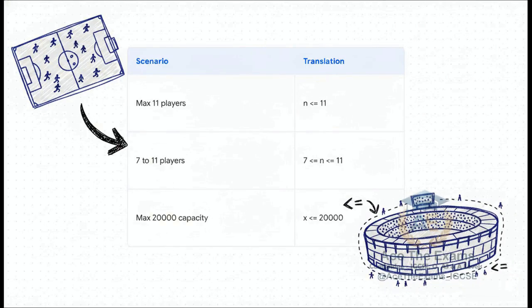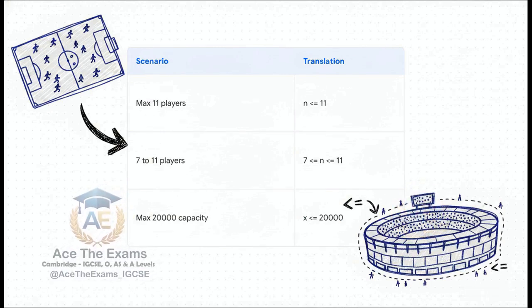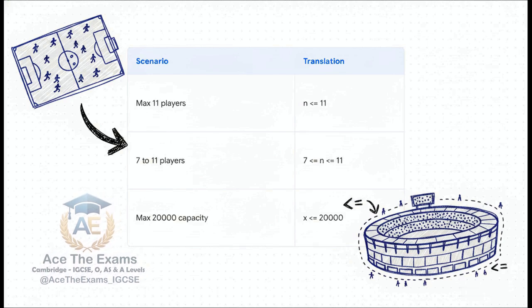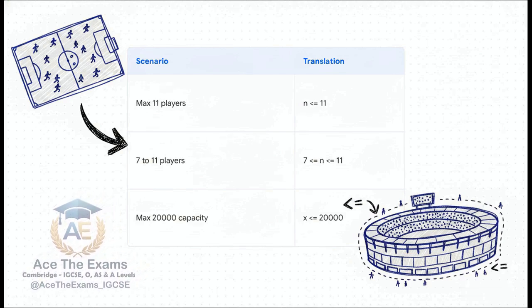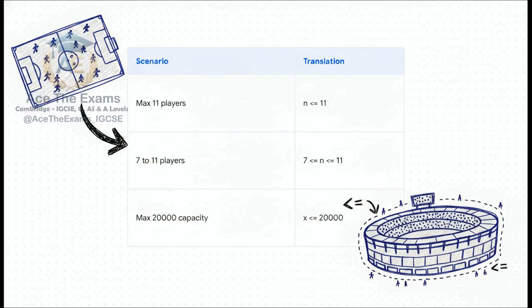What's really cool is how we can translate real-world scenarios directly into these tactical mathematical parameters. Often, the evidence you need in a word problem is totally buried in English, and your mission is to translate it into math. Take a football pitch, right? The maximum number of players from one team allowed on the pitch is 11. So let's let n be the number of players. Because it's a maximum, n cannot exceed 11, but it can be exactly 11. Therefore, n is less than or equal to 11.